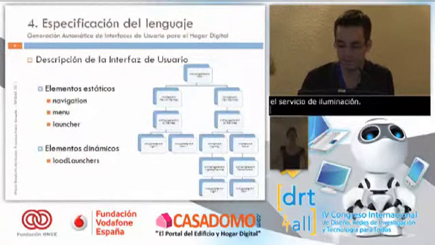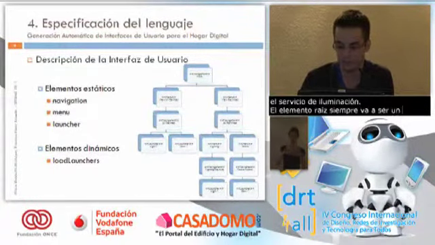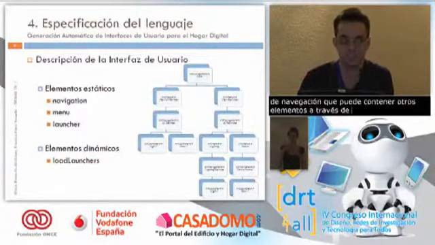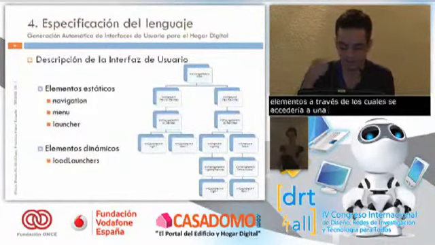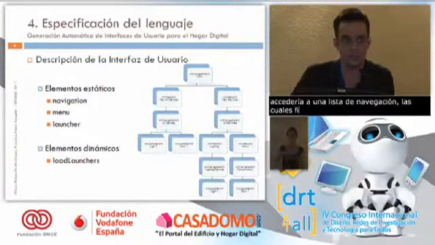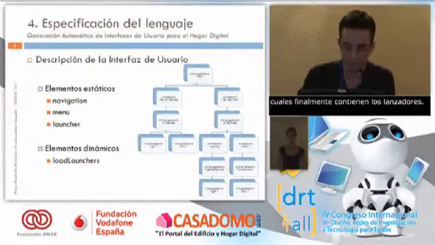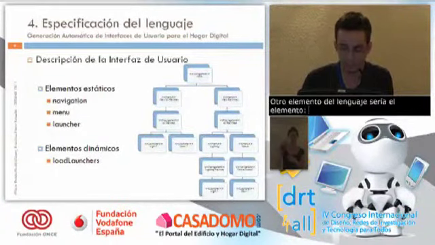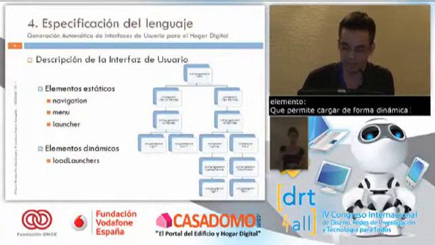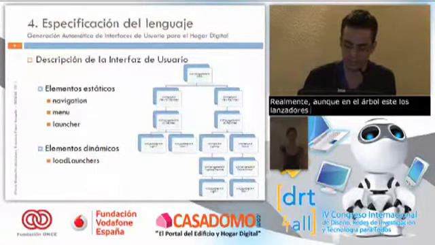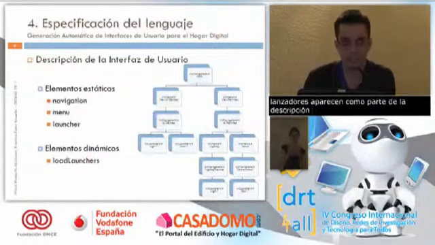And as you can see on the tree, you can see how the navigation contains different elements through which you access other lists for navigation, and this contains the launchers. The launcher is the language itself, not this tree chart or this flow chart. So if we talk about load launchers, these are dynamic elements. In this flow chart, the launchers appear as part of the description, but this wouldn't really be the case.